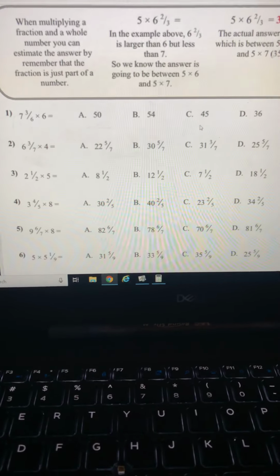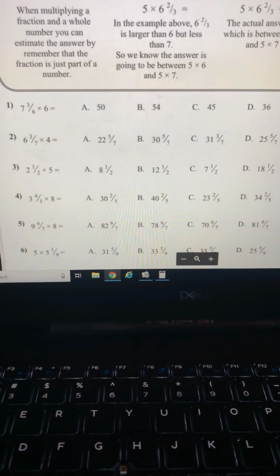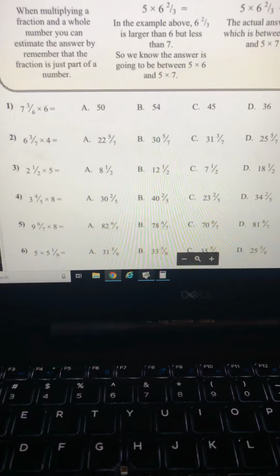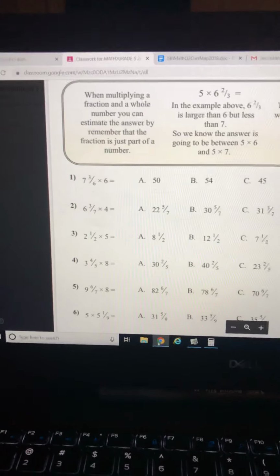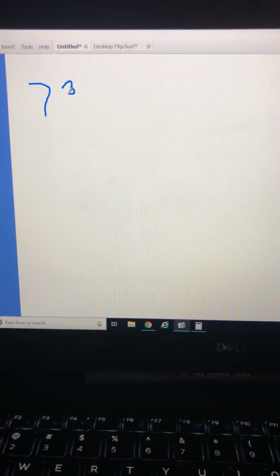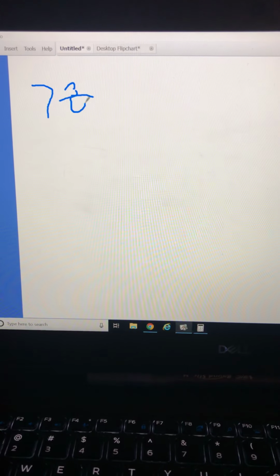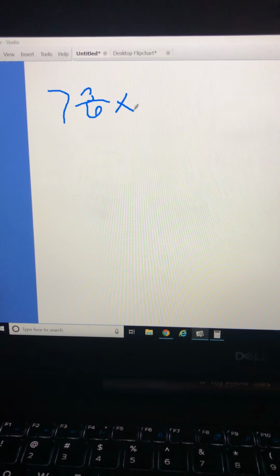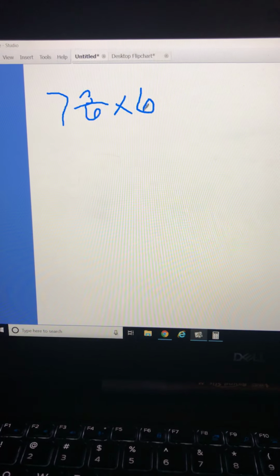Well, here's the thing. I want you to go ahead and practice solving the problem out to see if that is the correct answer. That is the one that it's closest to. So we're going to write 7 and what was the fraction? 3/6. What else could I call 3/6, y'all? 1/2. Good job. Times 6.